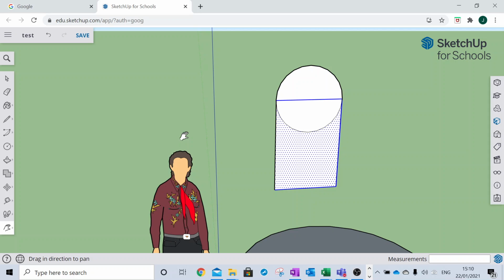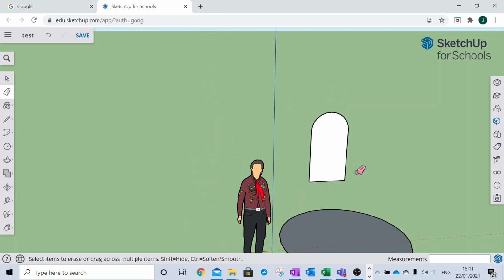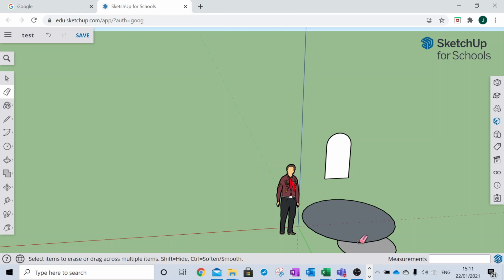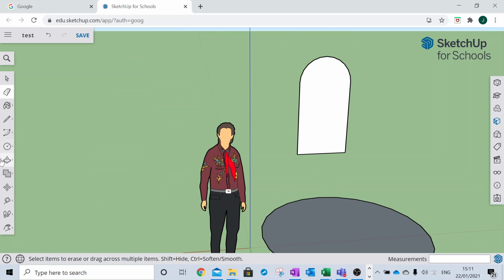Because it will probably be that your designs are not a perfect circle or a perfect rectangle, perfect square. So you might, like when you use 2D design, need to join some shapes together. So it's a very similar process. Say if it was a square bottom with a rounded top, like what I've created here, I can then use the eraser tool, the part delete tool, and then you can see that that is just a solid shape. If it's filled in like this or like any of these, then it's a nice solid shape and it's ready to go.